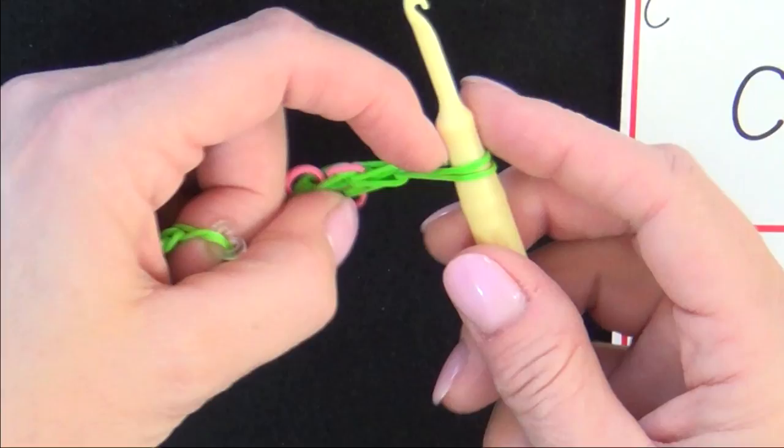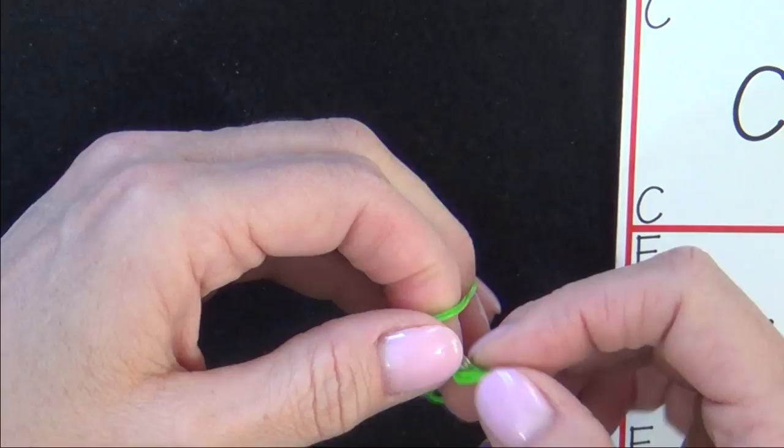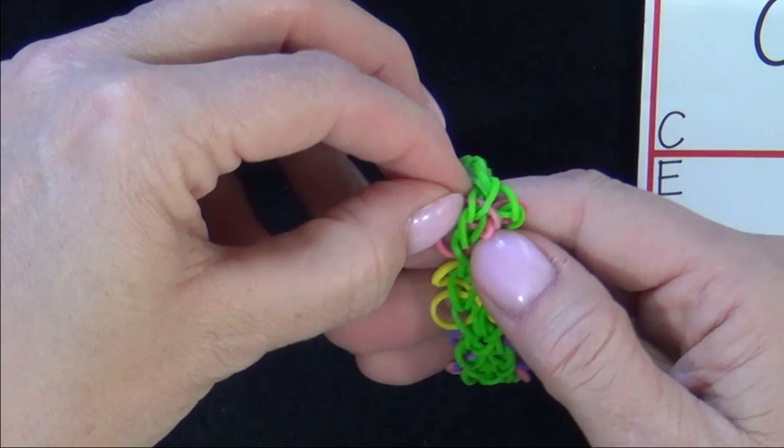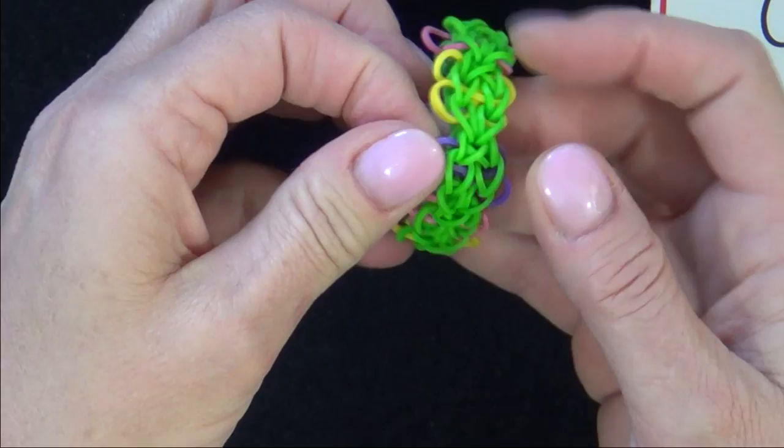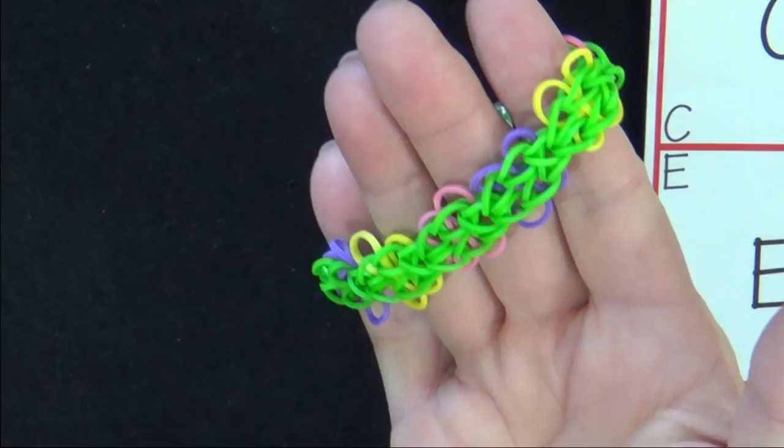On the other end of your bracelet, you'll pull the hook away. Slide your two fingers inside that band. And you create another area to attach the other side of your C-clip. Attach your bands to one side. Place that over the other. Make sure that's on securely. And then you just need to make some minor adjustments to this bracelet to get the butterfly blossoms to be uniform and neat. So once we finish that, you have your finished Butterfly Blossom Bracelet.